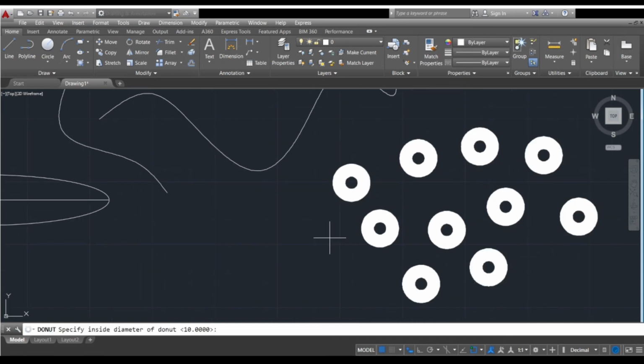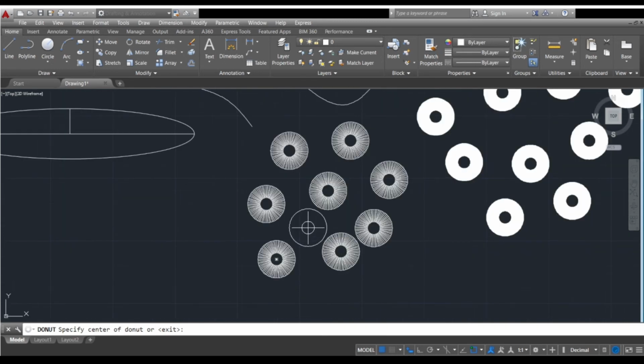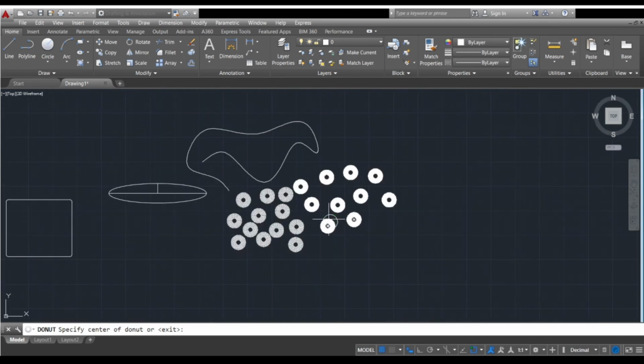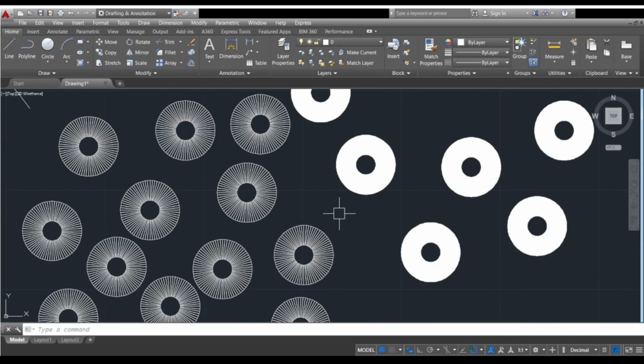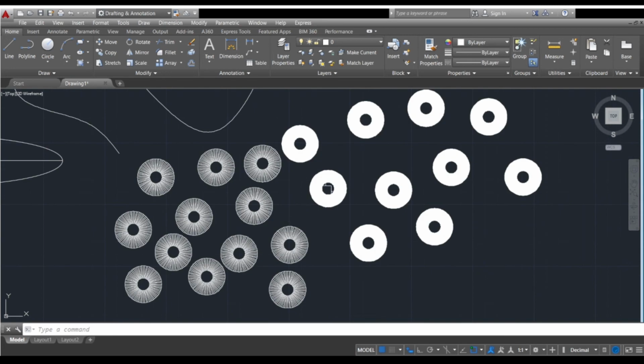So every donut that we are going to make, we specify the same diameters of our donut. This is what the donut will look like if we turn off the fill option of AutoCAD. Okay, so we turn the fill option on again. So that is how we make a donut. This is with fill, and this is without fill. Kung gusto mo walang palaman, dito ka. Yung sugar coated, dito lang.